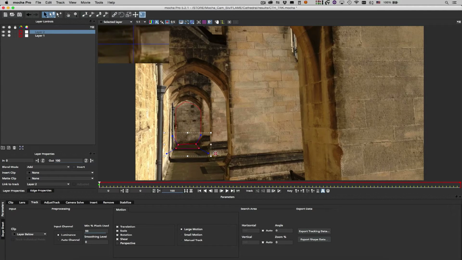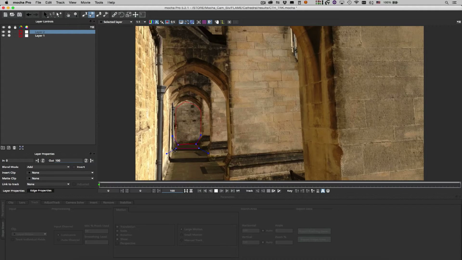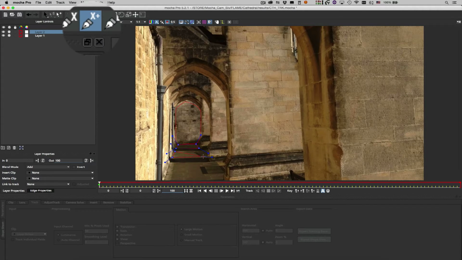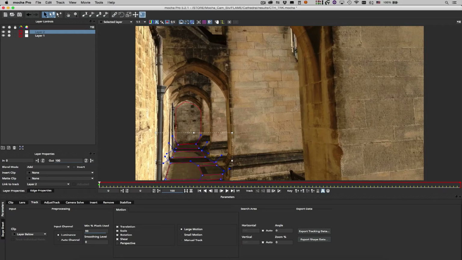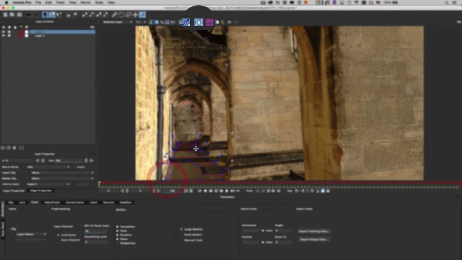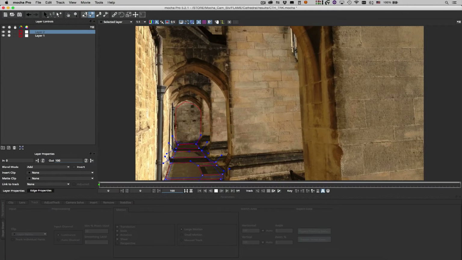It's best to avoid tracking areas with shadows and reflections, as these will introduce errors, so I'll select Add X-spline to Shape and add more splines in the areas which are not in shadow. All three of these will contribute to the track in the current shape. I'll turn on the surface overlay for this compound shape and align it with the perspective on the ground plane.